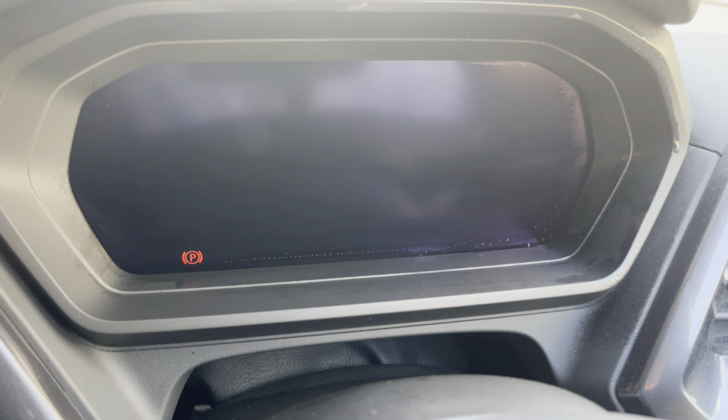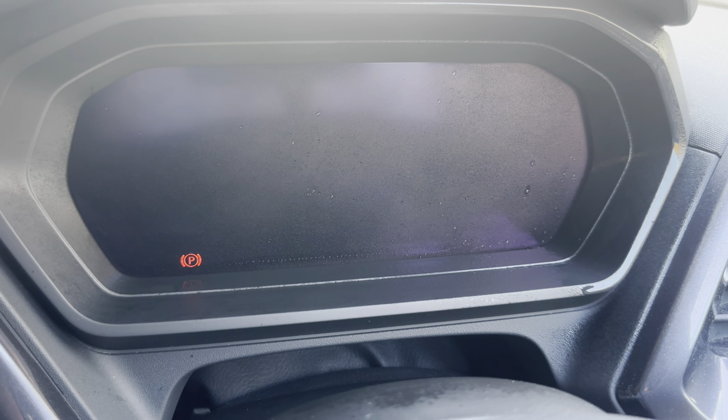And we'll give it another little spray down with the soap, and I'm going to spray both the back and the front of the film as I peel it from its backing. So both sides of the film get a little spray with the soapy water, as well as the virtual cockpit itself.